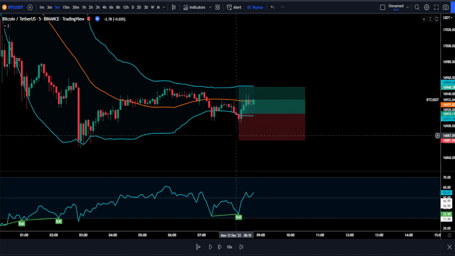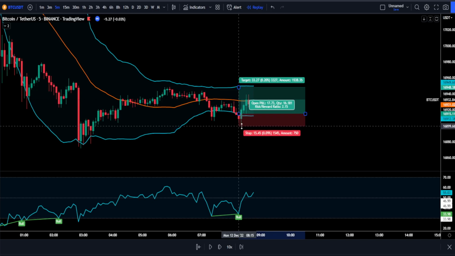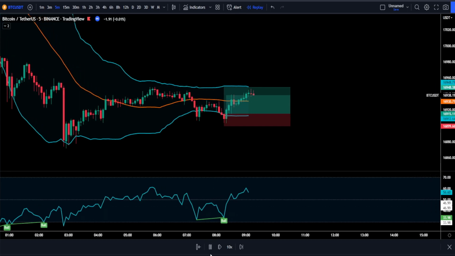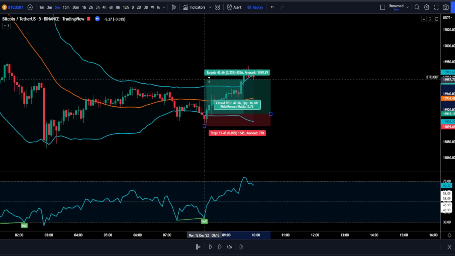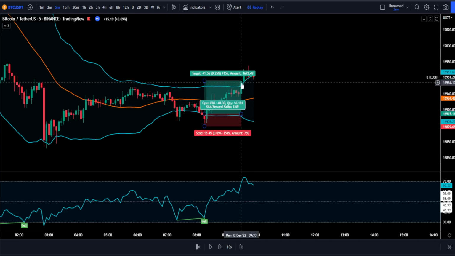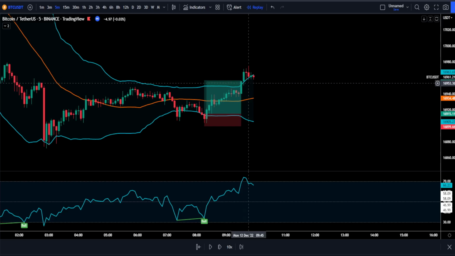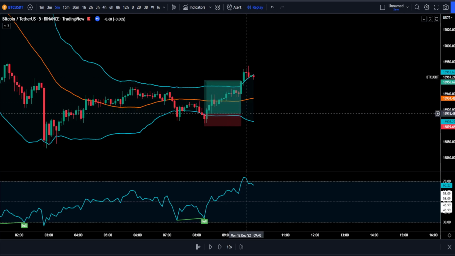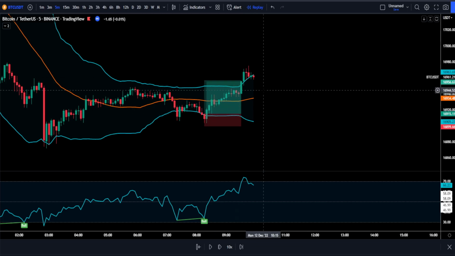high. We will put our stop loss at our most recent swing low, and then we will also be using our upper Bollinger Band to indicate our take profit target. Once the price manages to push and touch the upper Bollinger Band, this is where we will be taking our profit. So we managed to get a 2.69 risk to reward ratio on that trade. However, there's still one problem with this strategy, but I will cover it towards the end of the video.